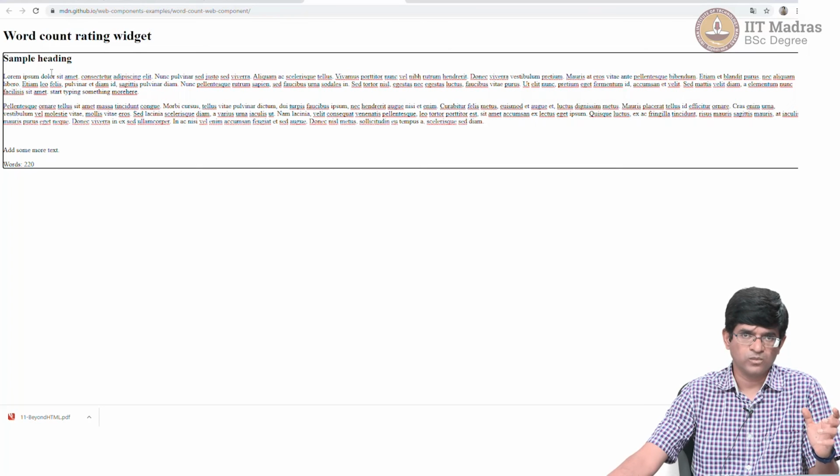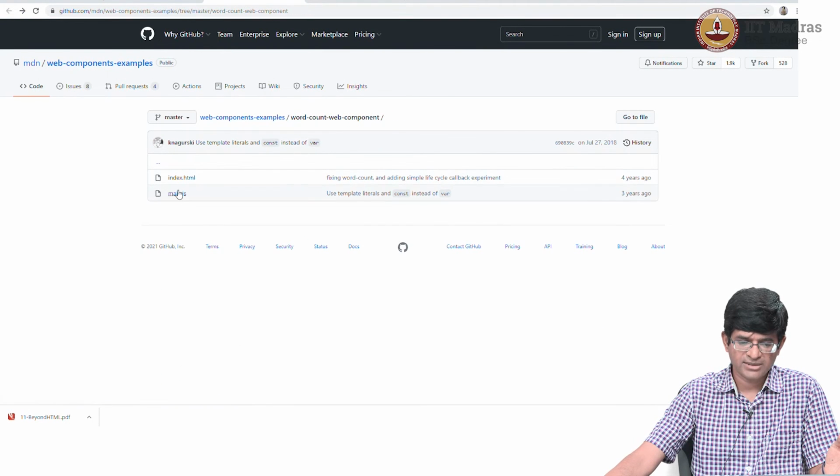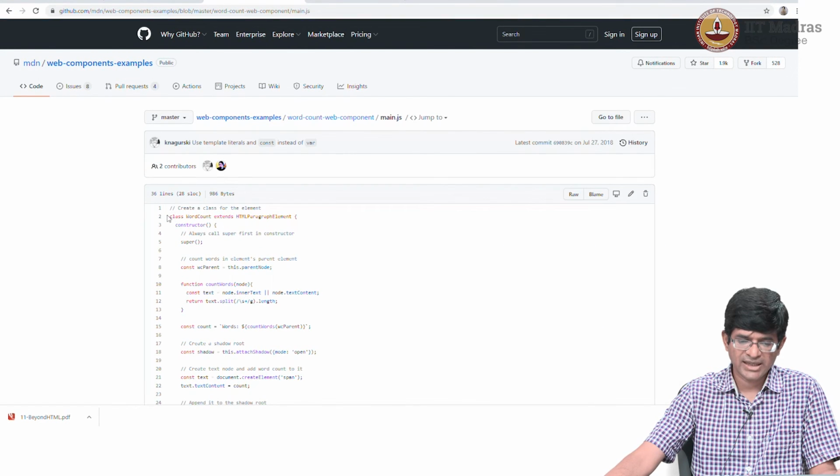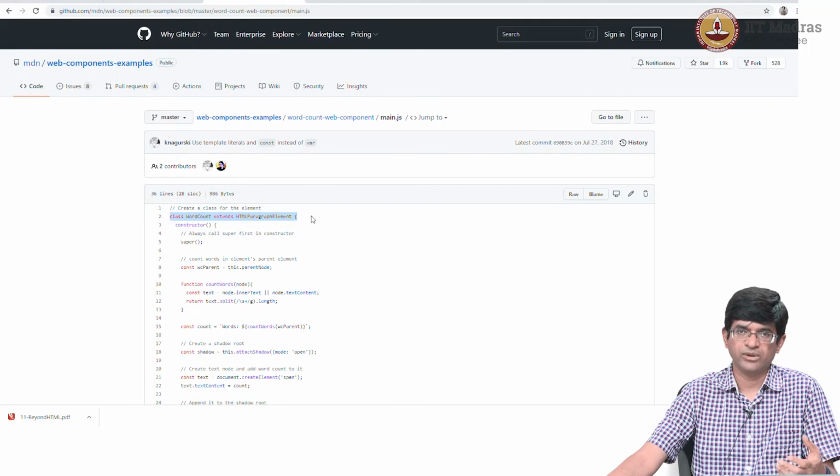Now, where this becomes really useful is, think about how the web component was defined. It was just done in this main.js, which basically had this class WordCount, which extended the paragraph element, okay? It did not have any relationship to this particular website. It did not have any other dependencies on what is being done over here, which means that I could have taken it, put it on my website, you could have taken it, put it on your website.